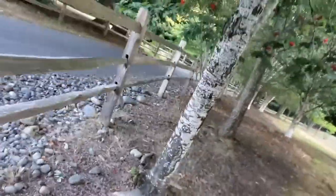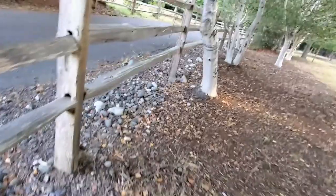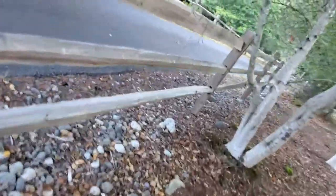Snaking it through these trees is gonna be a little bit tricky, but like I was saying earlier, the welded wire is super easy to work with, and so super light, super pliable.